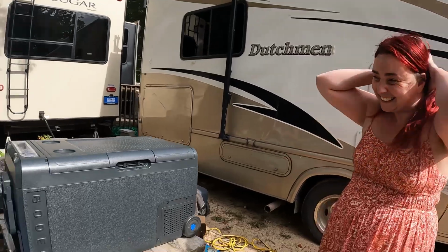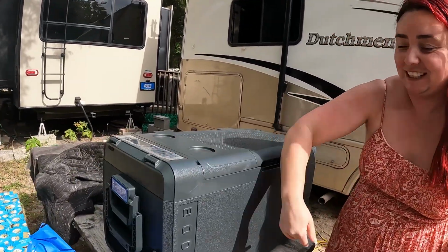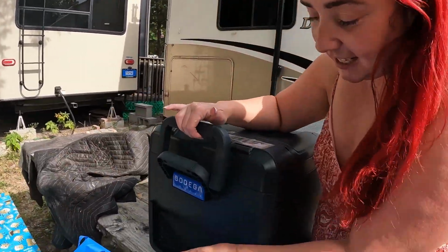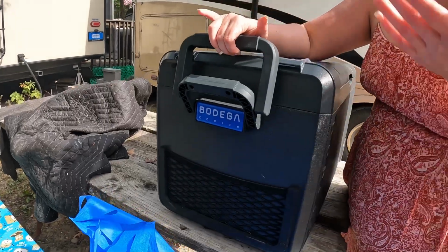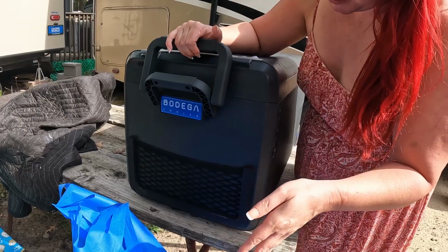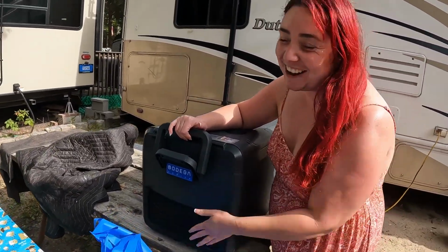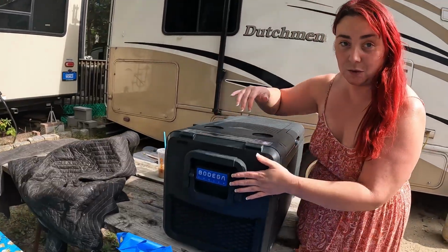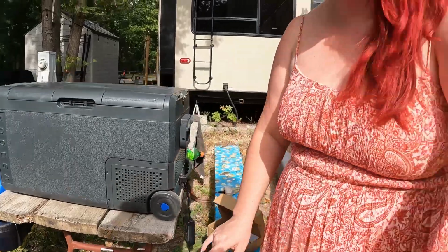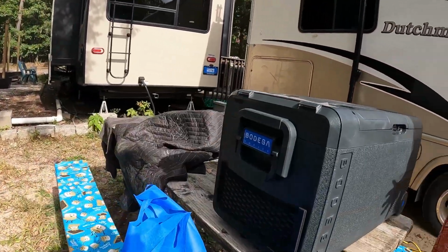All right, Sam, tell us, show us, explain to us what we got on this cooler. Just clean it off a little bit. So what I first noticed about this is that I love that it has this over here. I love cooking outside, so if I want, I could just put little things right here, like my paper plates, spatulas, cooking utensils. And what's nice about this one too, guys, is if you come over here, it comes with wheels on it. Oh yeah, and it's so easy to move around, especially on the sand. I don't know about soft sand, but hard compact, no issues at all.